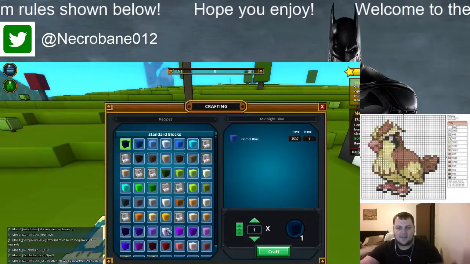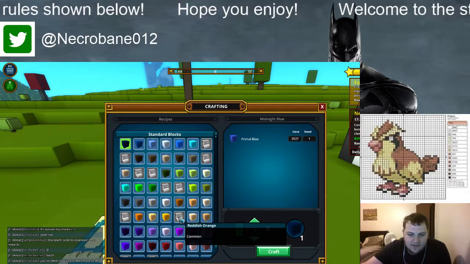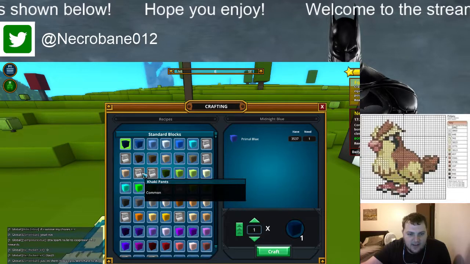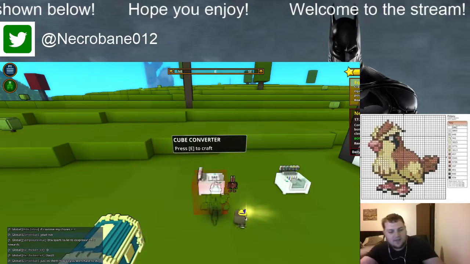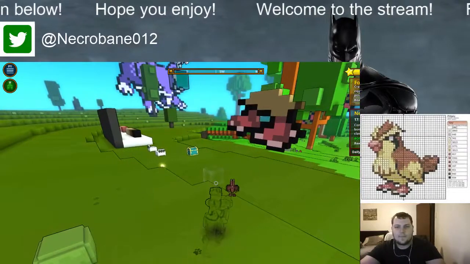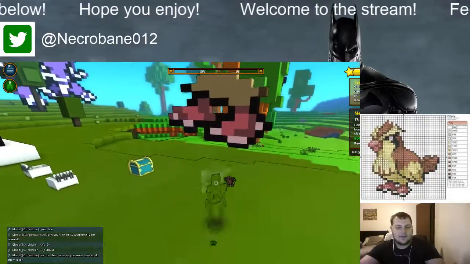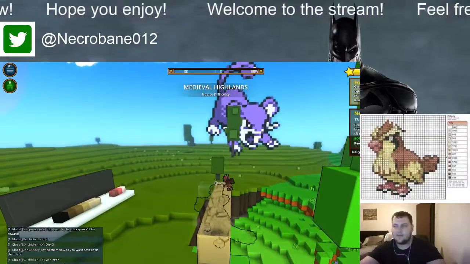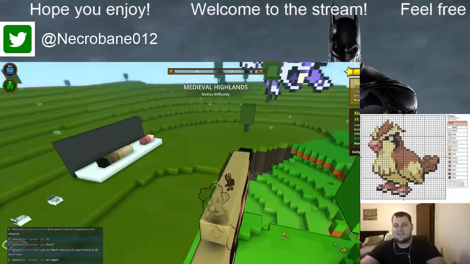Oh, wait. Actually, yeah. Let me see if I can make khaki. Was it in the standard blocks or was it under... Oh, there it is. Khaki pants. Yeah, no. Never mind. I can't make it. Of course I can't. But that's fine because you just use the mimic blocks. That's right. Oh my goodness, you're a genius. Oh wait, crap, I'm falling. Of course I am. Oh wait, I'm such a genius.